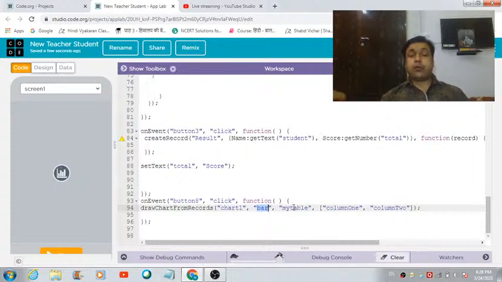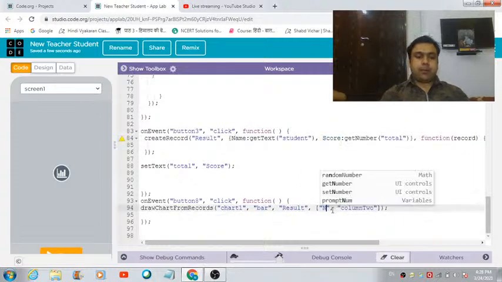And besides, from which table would you like to fetch the records? So I would like to pull the records from this table named result, which is going to get created when the teacher hits the submit button present on her dashboard. And what all things would you like to fetch the information for? So I would like to fetch the information for the name field and for the score field.